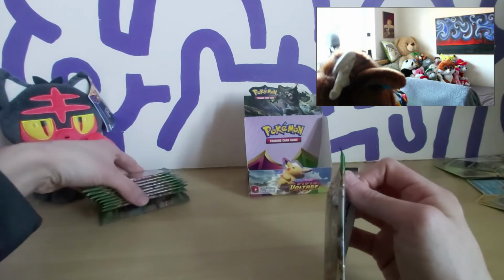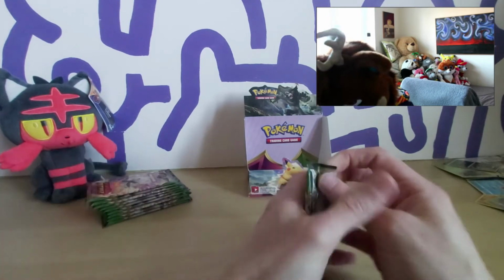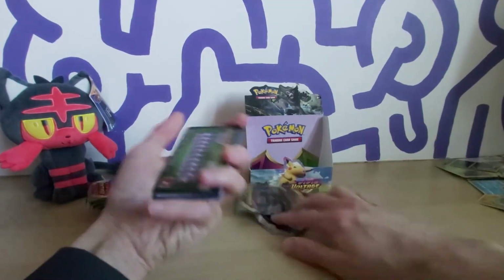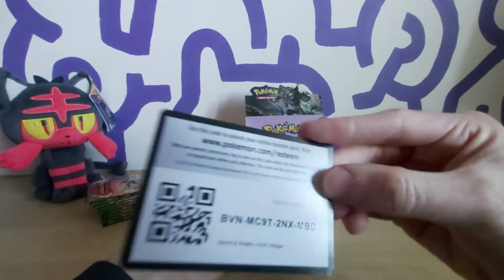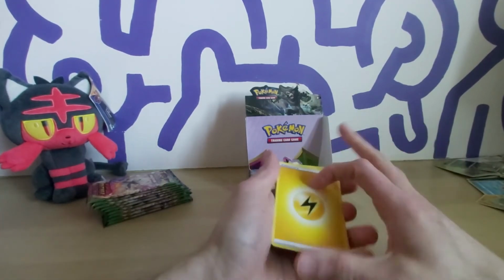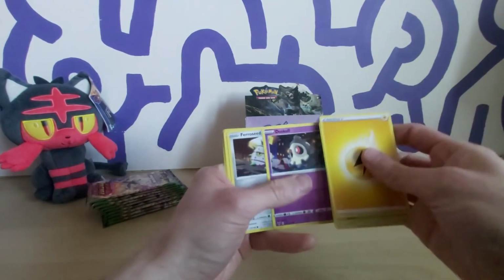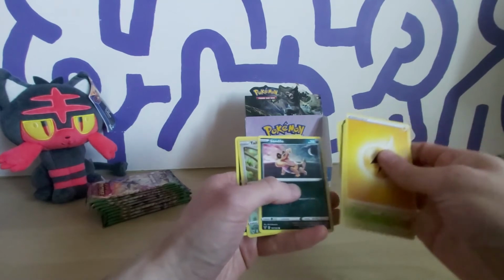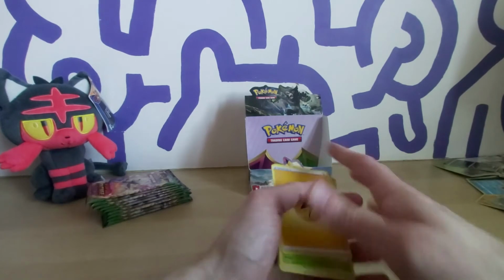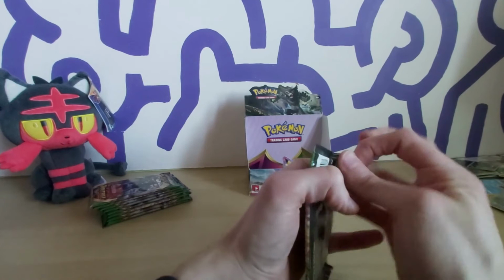So this should leave 9 left, I believe. Yeah, 9 left. Okay, so that means we can start running through these in a moment. So there's the code card. Lightning, Delmise, Rocky Helmet, Alistair, Oshawott, Duskull, Ferris Seed, Riolu, Sandile, Reverses, Talo, and a Garbodor. Ooh, that's not quite a nice card. A Garbodor non-holo to finish.